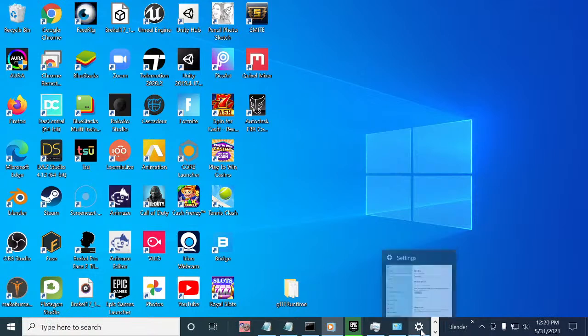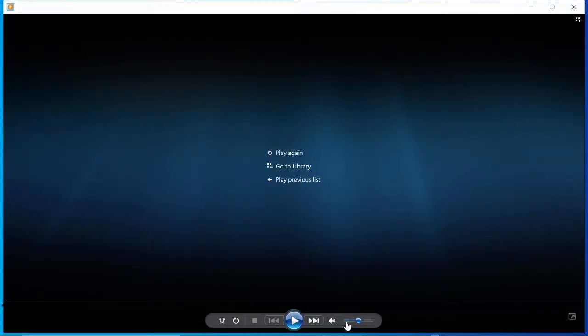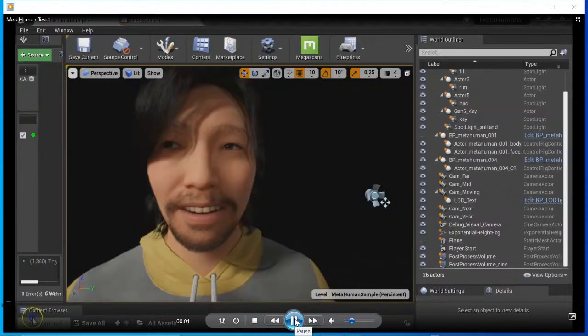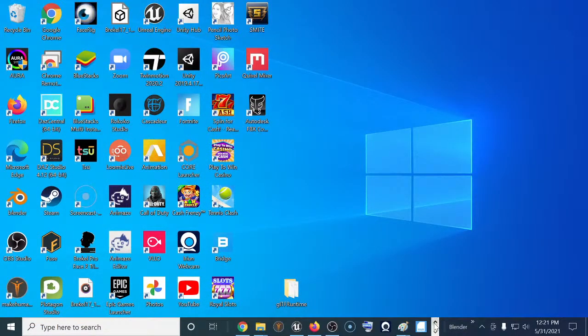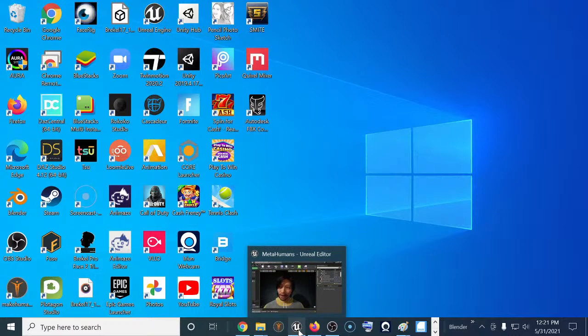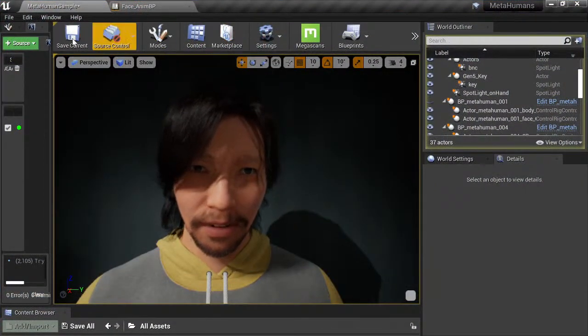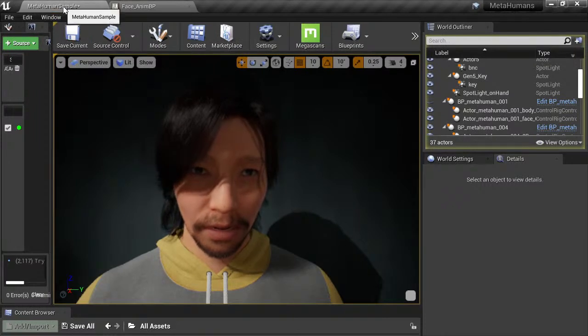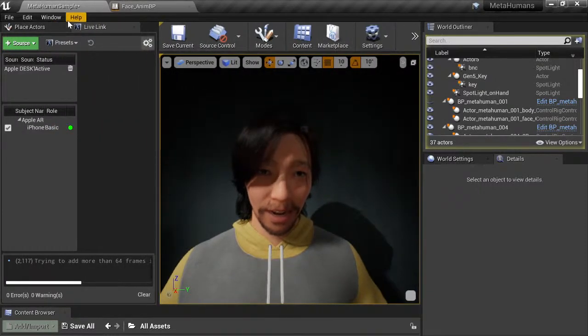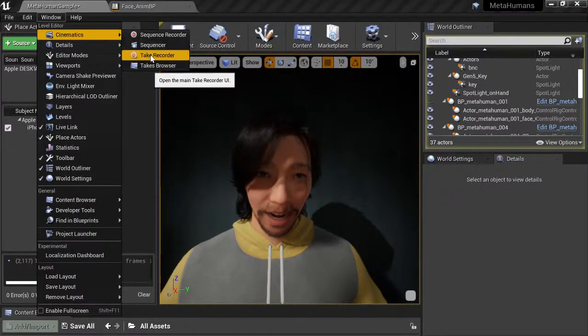Let's see, what was this? This was performance, I think, doing performance tests. Yep, this was a performance test, and I was recording. I'll show you what I did for my recording, because for some reason I'm not able to record on Unreal Engine the way that most people are doing it, using the sequencer and the other thing they have there. I think it's the take or something like that. Hold on one second, what is it called? I actually forgot what that thing is called. Like I said, I'm not that great at Unreal Engine, so bear with me. Yeah, it's called the Take Recorder.